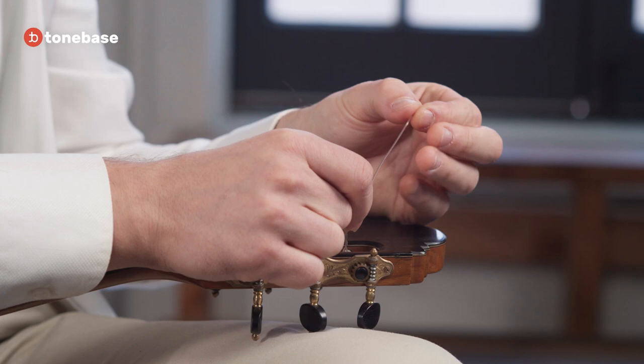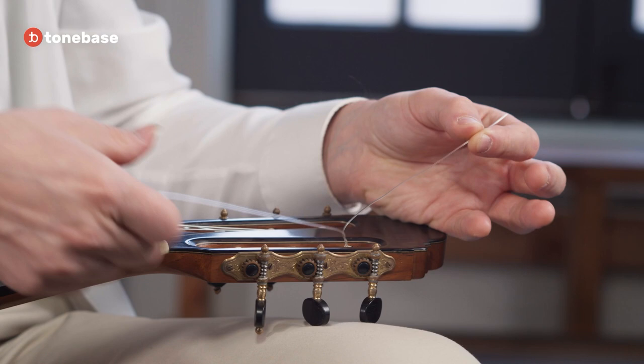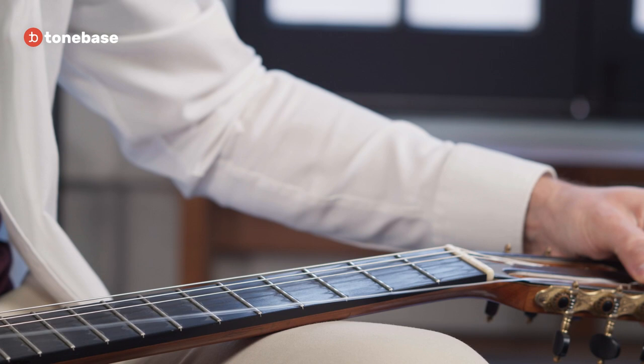So what I like to do with treble strings personally is if I need new strings and I don't have a whole new set, or I just wanna save money and don't wanna pay for a whole new set to be placed onto my guitar, I loosen the strings, just the treble strings, and I move them over from, let's say, this position. I move them over to something like this, changing the place where I play with my right hand on the string.